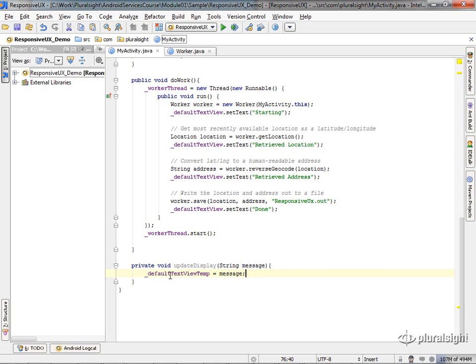So what I can do now is take the control I want to update, default view, and call its post method, which will actually go ahead and run this code on the appropriate thread. So I need an implementation of runnable to do that.